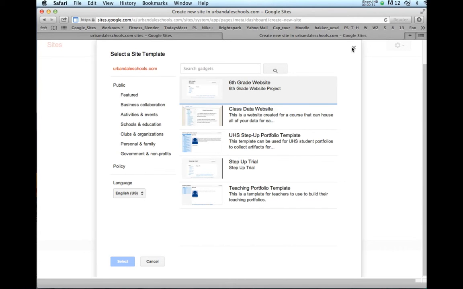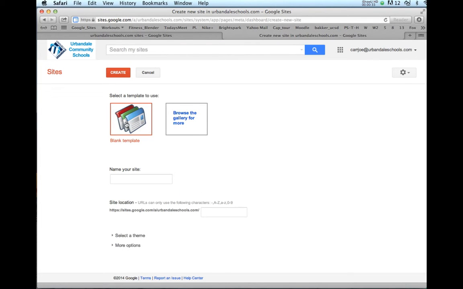But what I'm going to do right now is show you how to create a brand new blank website. After we click on create, it asks us to select the template you want to use. We want to just create a brand new blank template here. So I'm going to select that, and then down here it's going to ask you to name it. Notice it's going to give you the URL, and whatever you type in under name your site, it'll put over here. I'm just going to call this one student example here, if it lets me.